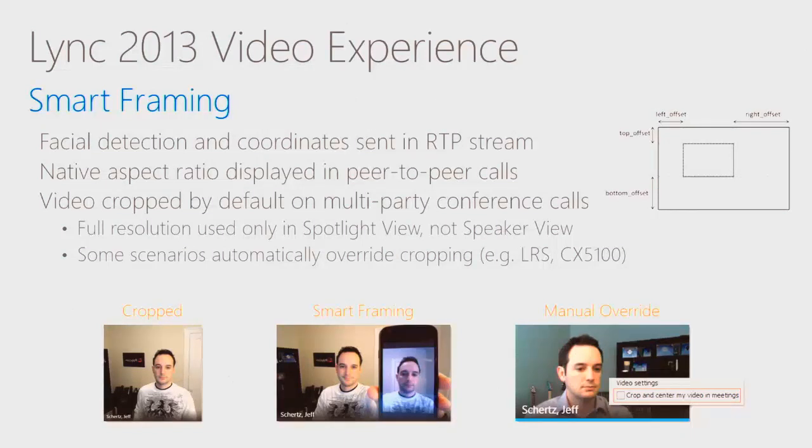One of the scenarios is just manually turn it off. The Lync client, you can turn it off, and that means it won't send any framing data. Or the framing data it sends will say, "Show the whole thing," and then when other people see you in the gallery, your widescreen is squared off. So there's scenarios where maybe if you put a Lync client in a room, you might want to have that happen. There's other scenarios where Lync room system, as an example, will enforce that, because anything that's room-based, we want that widescreen.